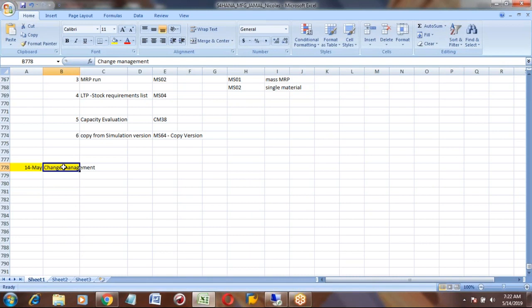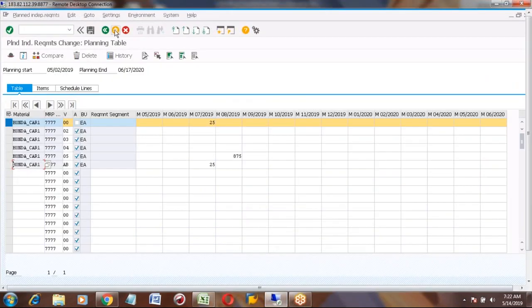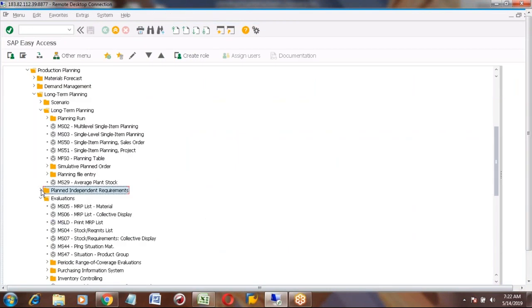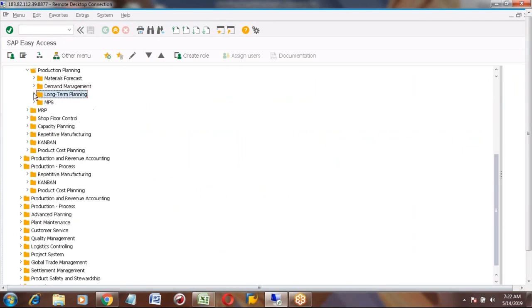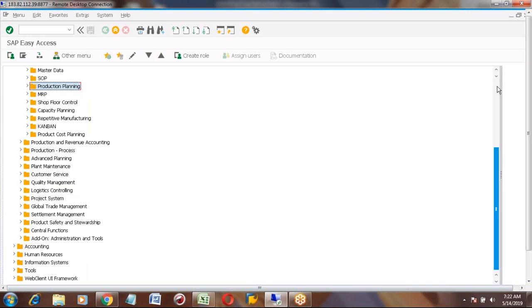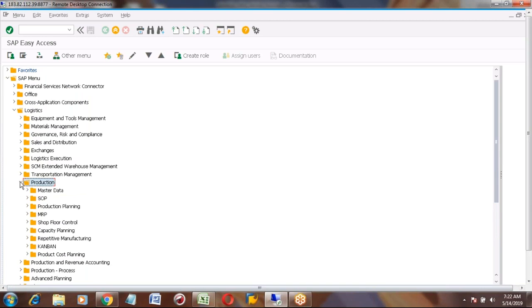Change management means, for example, I have a concept of change management. When I was working in the plastic industry, we were making one product depending on the customer need. After we finished this product, we did the change management. It means we changed from one product to the other. You had to change the dies, other instruments, and settings. You had to change the PLC data, and after you completed the whole thing, you started the new product, which is called change management. That is not the change management here.